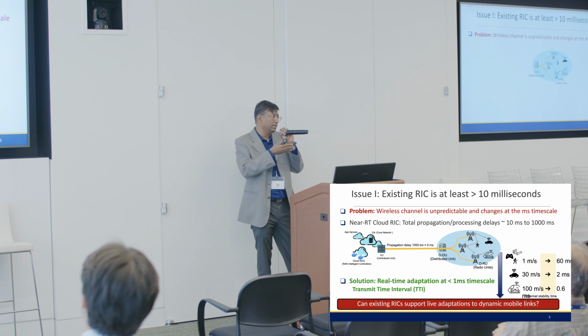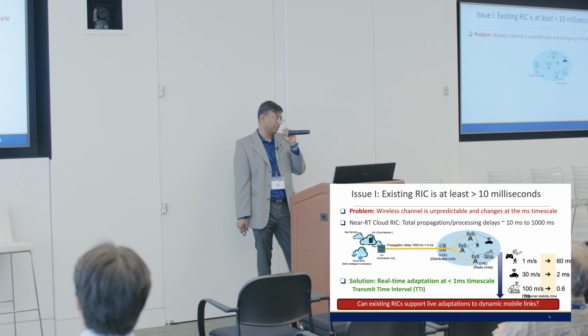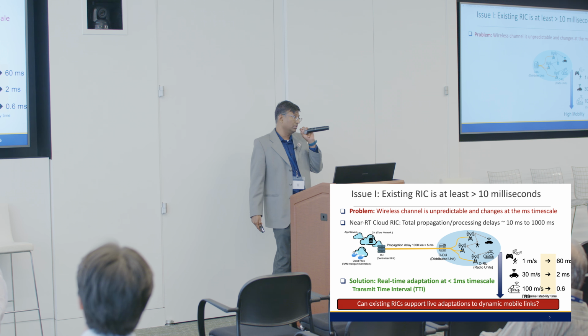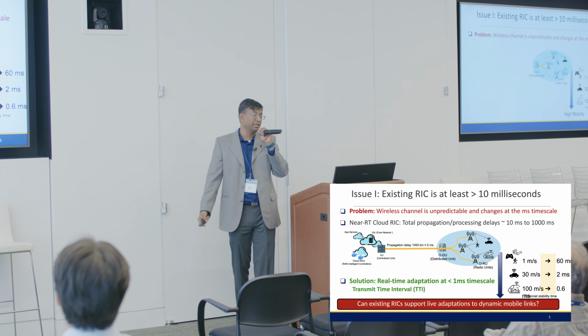In 5G you can bring it down to 250 microseconds, even 125 microseconds. So in other words, the transmit time intervals are very small and are within this fronthaul area. The channel conditions change at that frequency or that periodicity as well.